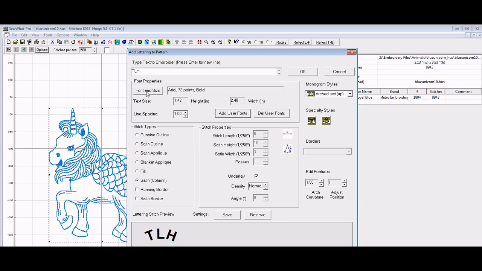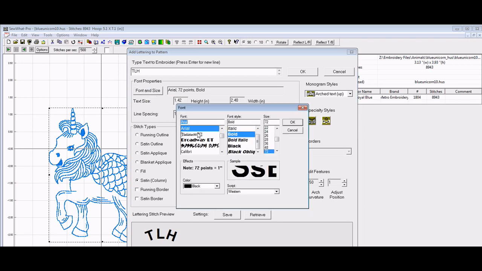So right now we'll left click on font and size, and let's do a different font. And the nice feature on this is that you can actually preview your different fonts so you know what each font looks like. Some software I've used, it just keeps it plain and you don't know what you've got until after you click on it and hit enter. This is nice because you can preview it immediately.